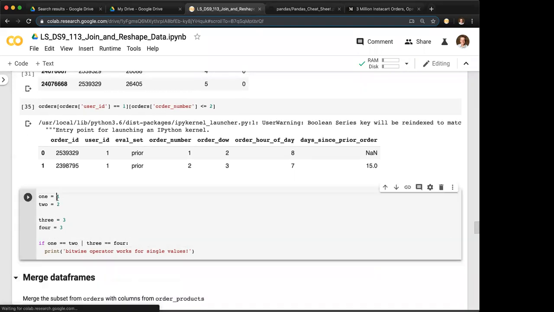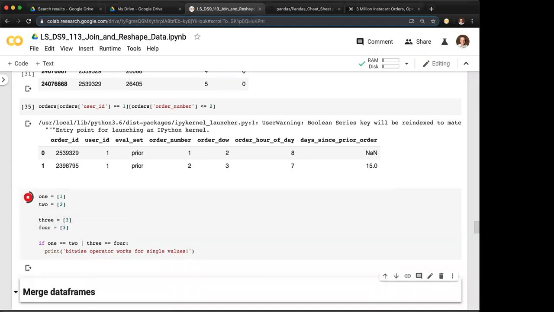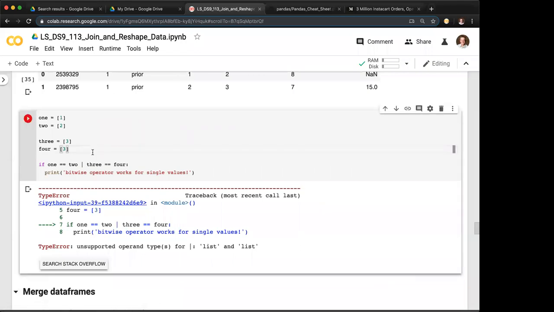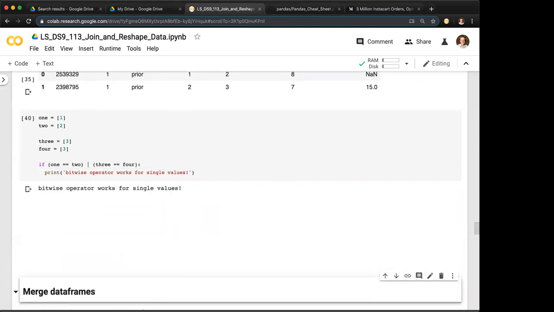Now, if I put these in as lists, it might work. Unsupported operand types. Not sure what's going on. There we go.